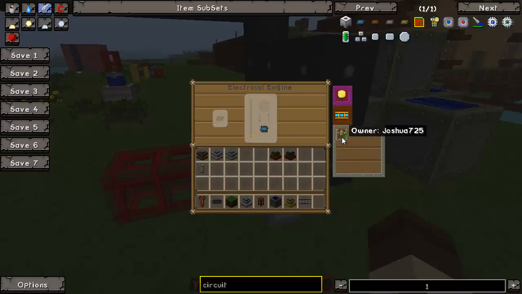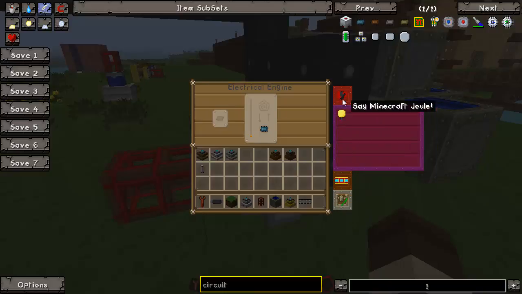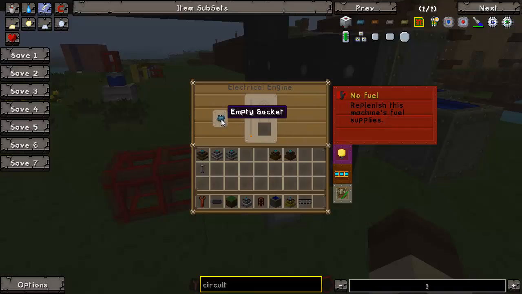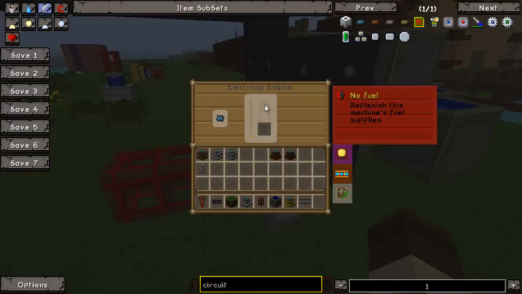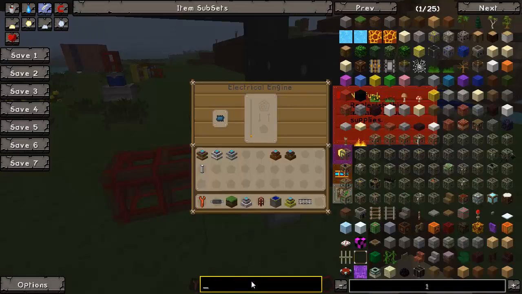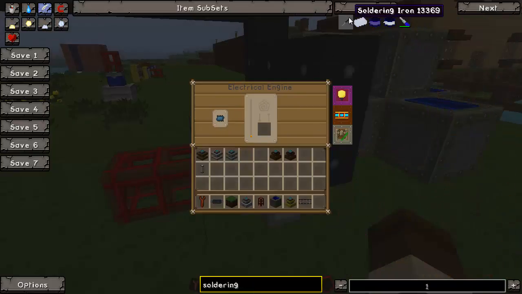Okay. Saying there's no fuel. Oh, wait a second. Does it go there? Okay. What kind of fuel does this thing take? It says that I need to use a soldering iron, so... And there is a soldering iron.